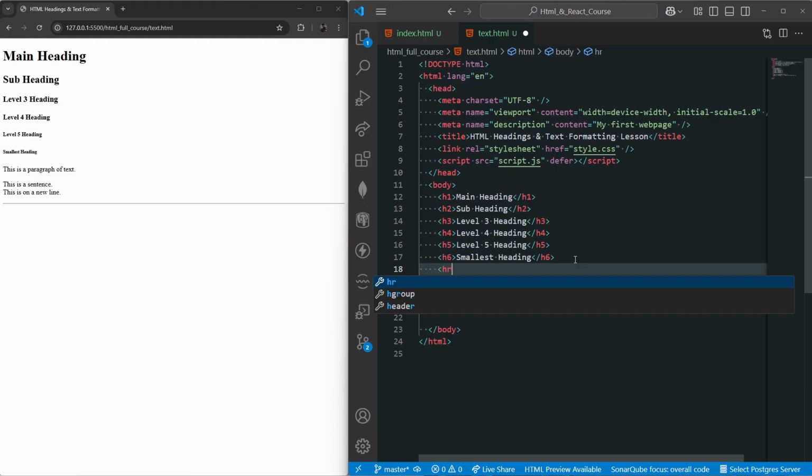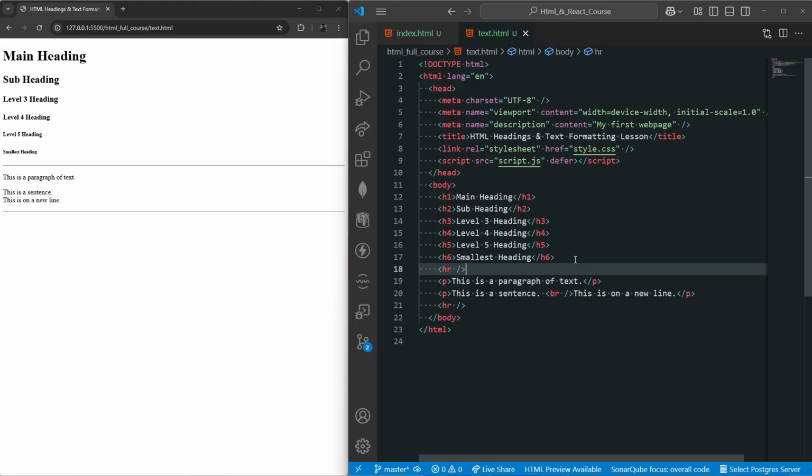So HR, and then save it. So now you can see it separates the sections. Now we have the heading section and we have the basic text element section. So this is how the P tag, the BR tag, and the HR tag behave on the HTML page.